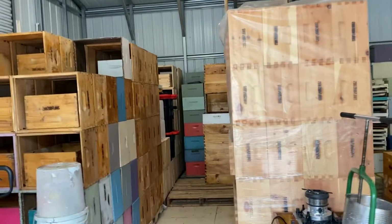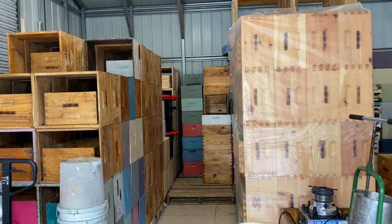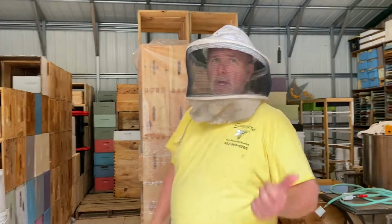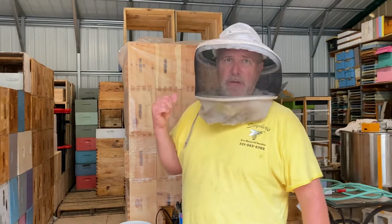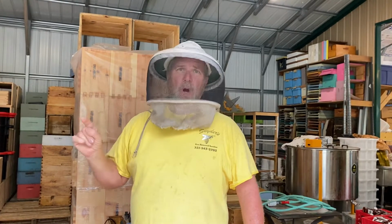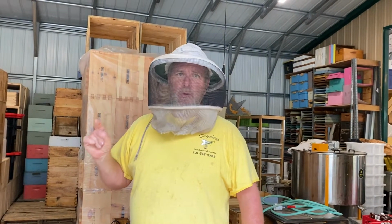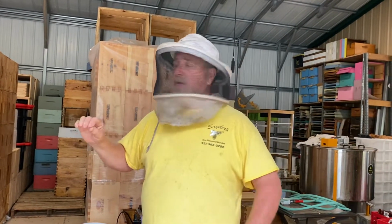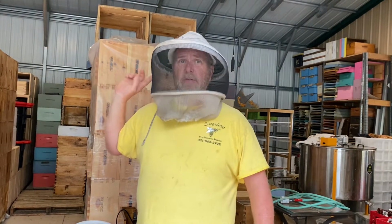So inside those boxes is some propolis, and what the bees are doing right now is they're coming in here and taking propolis off of all these old boxes, and taking it back to their hives out there to make sure that their lids, all of their holes are glued, everything is sealed up. Those bees are smart. They know what's coming. They know there's a storm coming in the next day or two. So instead of going to the pine trees and getting sap and making propolis, they're coming in here and taking propolis off these old boxes.